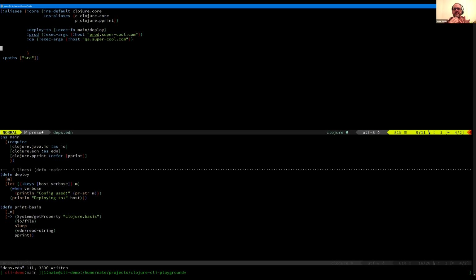And so if you are in a project and you mix one of your user aliases in, that would be a way of it being from another file. But there isn't a way to read another file in the midst of it; basically all the data has to be there. I mean, you could always pre-process something where you run a make process that merges a bunch of files together to make the deps EDN. Yeah, that would be as close as you could get.